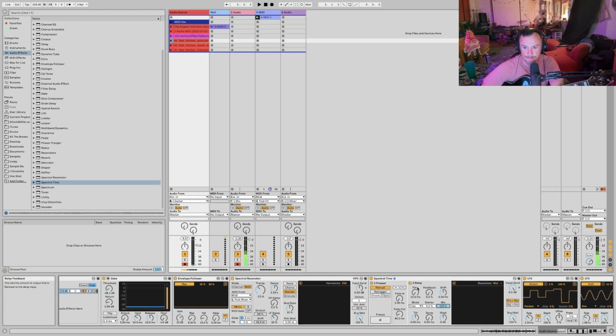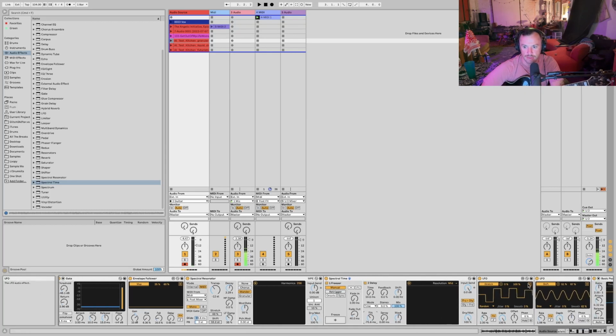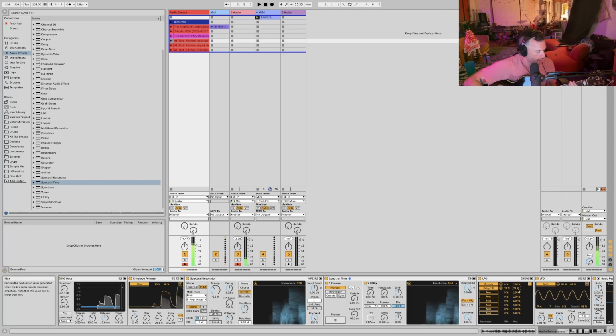And then let's play around with our LFO here. Let's map it to the tilt, but let's have it only go between 29% and about 75. Let's also map our mask to that.